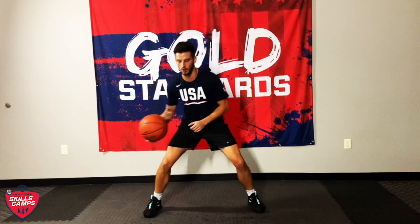Okay, so watch me. It's V, cross, between, behind. V, cross, between, behind, all right? So we're just putting those three moves together. Again, my challenge is, when I watch most young people do this, as we add more moves, that V starts to get smaller and smaller to where they're just going little V, making their cross between behinds. Challenge yourself. As big of a V dribble as you can make.